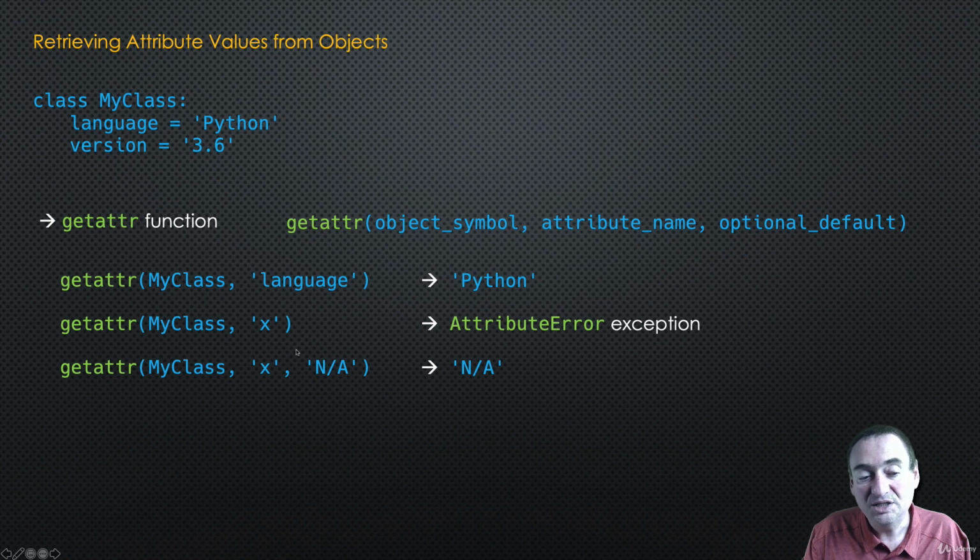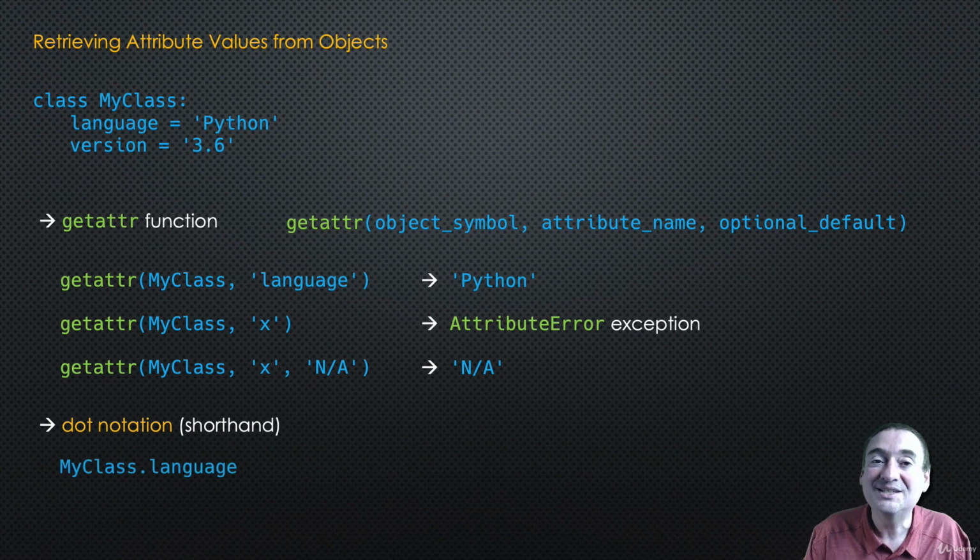So this is pretty handy when we get to code where we want to get attributes and values for those attributes, but we don't want to create exceptions when the attribute doesn't exist. We want to return some default value. Maybe we want to return None, for example, right? Something like that.